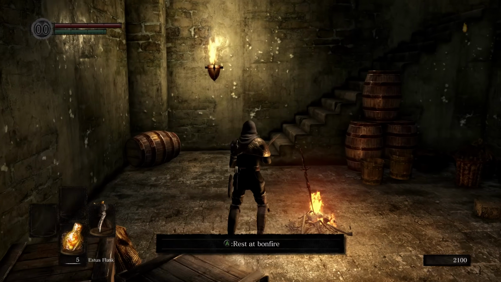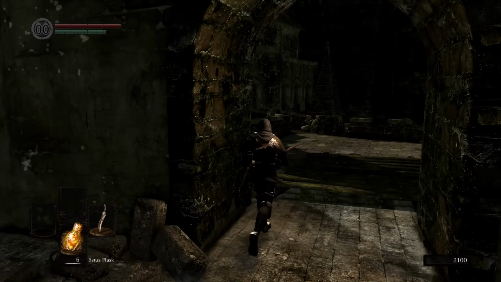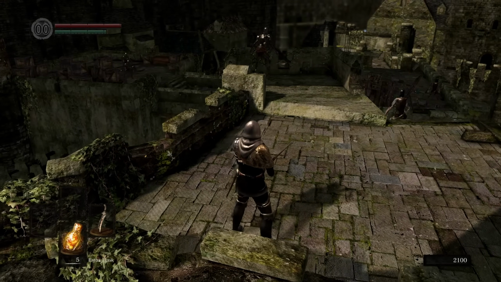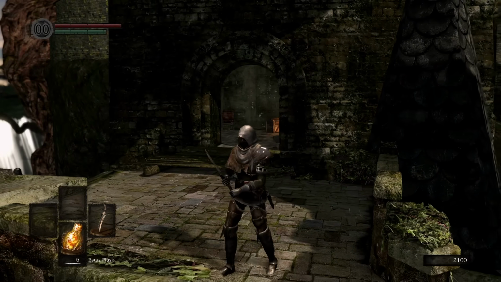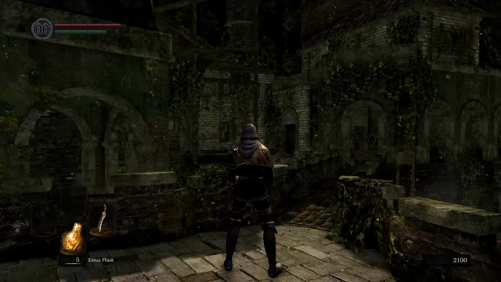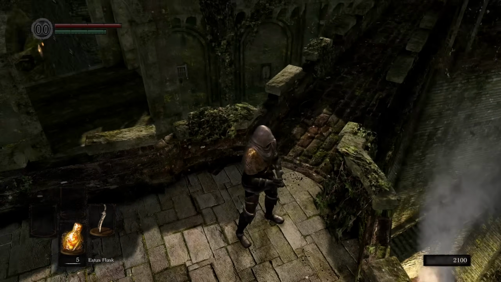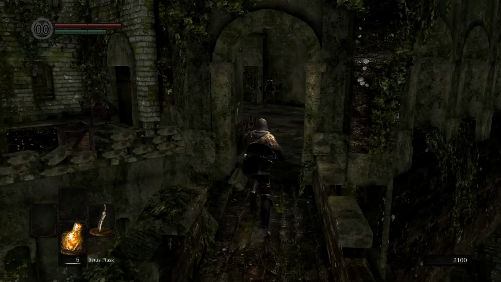Yeah, we got to get to Undead Burg, or no, we got to get to Darkroot Garden. Now you can see I manually moved the dynamic shadows to match the lighting here, because I was actually wrong when I said otherwise in previous videos. Also, there's some shadow moire issues. I will be fixing those as best I can.